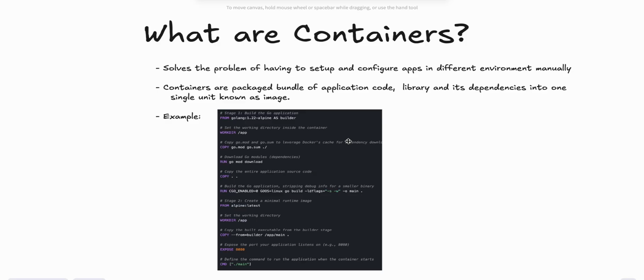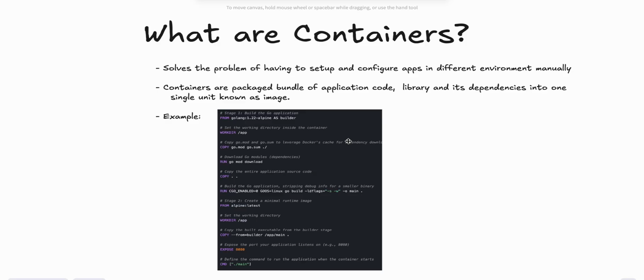So what happens with this is that when you create a container image, all of its dependencies and its configurations are inside that image, and you can just use one line of command to get that container image running. There are other things such as container runtime and container engine that come into the picture here, but we'll get into that later.